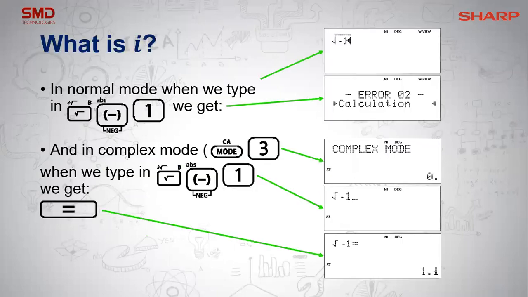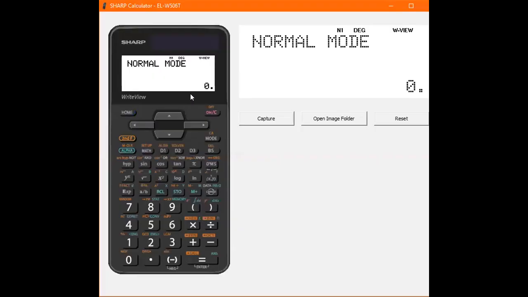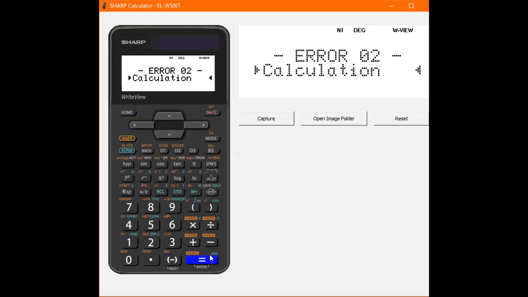So, complex numbers. When I started doing extra maths with a very bright student, we came to the concept of the square root of -1. We've always told students that you cannot take the square root of -1, it's not real. Which is 100% the case, but we've never gone further than explaining that it's not real. On the calculator, when you try in normal mode to take the square root of -1, you're going to get an error, because it's not allowed. It's mathematically incorrect, as we've told our students over and over.